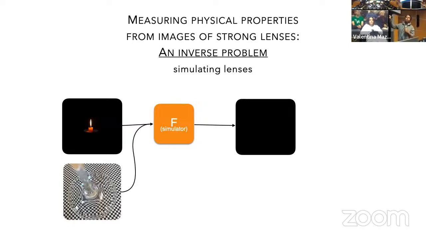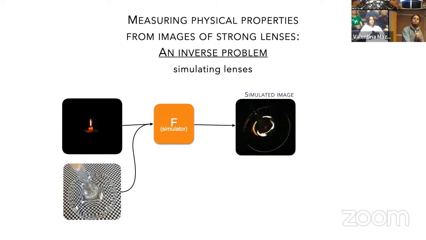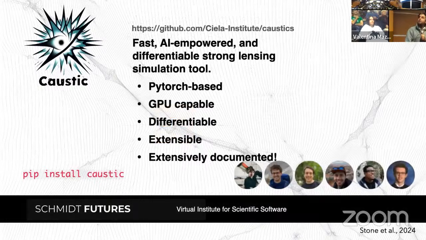If you give me a foot of a wine glass, I can just go and solve and figure out where everything came from. At one point where I'm looking in the sky, I can calculate a deflection angle and see, oh, this point actually came from somewhere else. With that, I get what is called a vector field, kind of like a bunch of arrows that tell me where things came from. Then I can get the image of the candle flame and move every pixel according to that, and I get something like that.